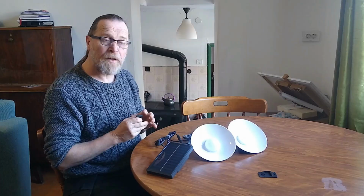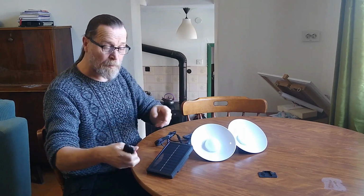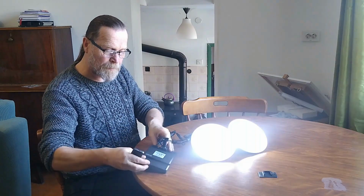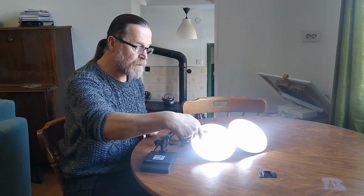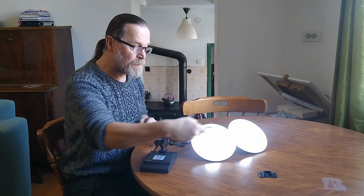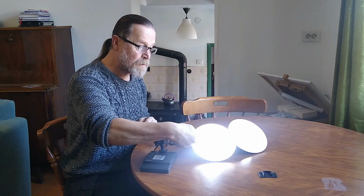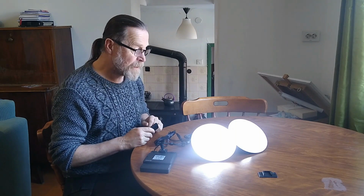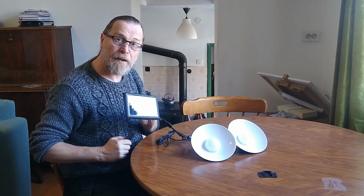Now that I've connected them together, we should be able to turn them on, but because it's still daylight, they won't come on because there's a sensor in the panel that stops it coming on. If I cover that up, the lights come on. And you can set them to 100% light, 50% or 25%. Each one works independently of the other. So I could have this one set to 100 and that to 25%, or whatever combination I need. Expose the panel to light again and the lights automatically go off.